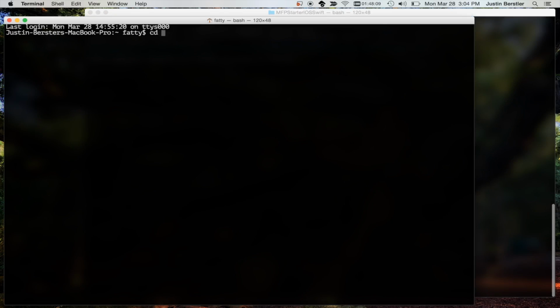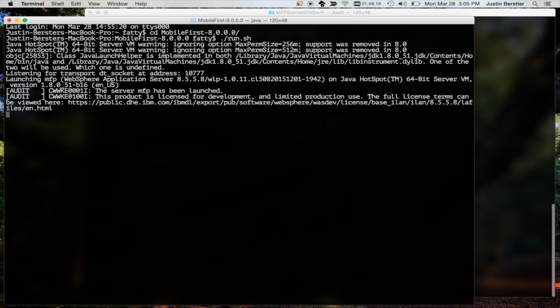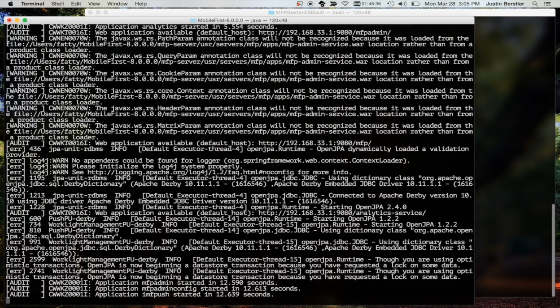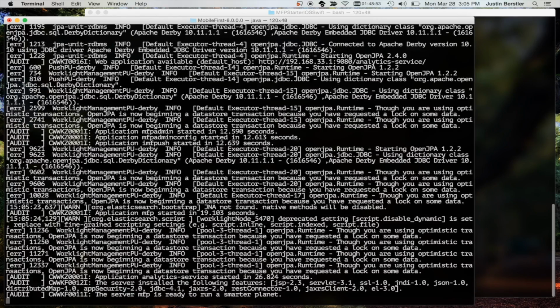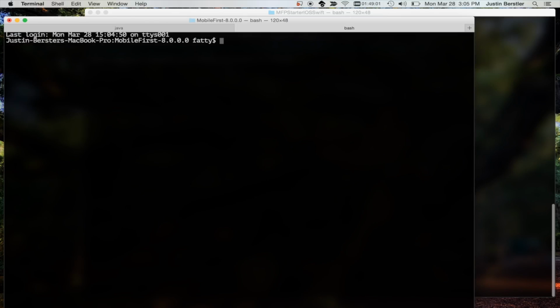After the Dev Kit installer is done, what I need to do is go to the folder where the server has been extracted and start it so that the server is running on my local machine. I'll just do that. The default folder is MobileFirst 8000. From there, I'll run the start script for the server, which on Unix machines is run.sh. After the server is started, I'll run the console.sh script to open the console in my web browser.